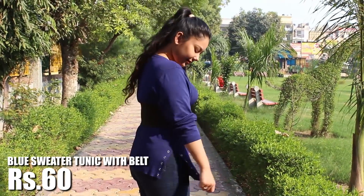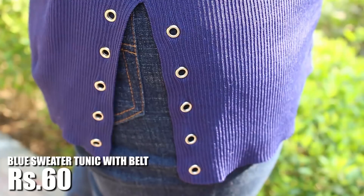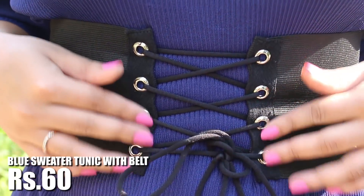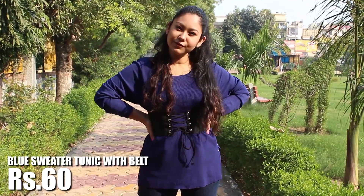Next up, I got this ink blue sweater tunic. It came with an attached corset belt, which is so cool for curvy girls. I find the silver details on the sides and the belt really in sync with the vibe of the look, as it feels like a really hot and edgy sort of outfit.